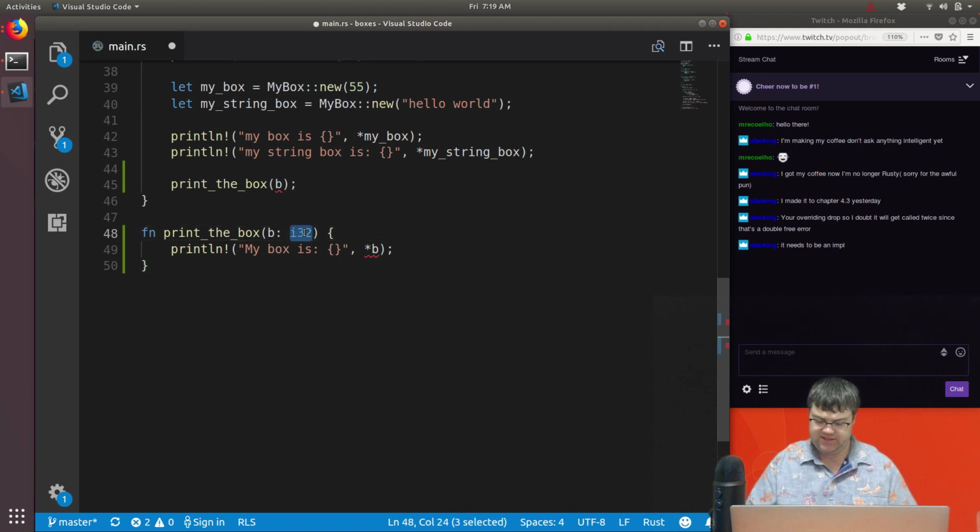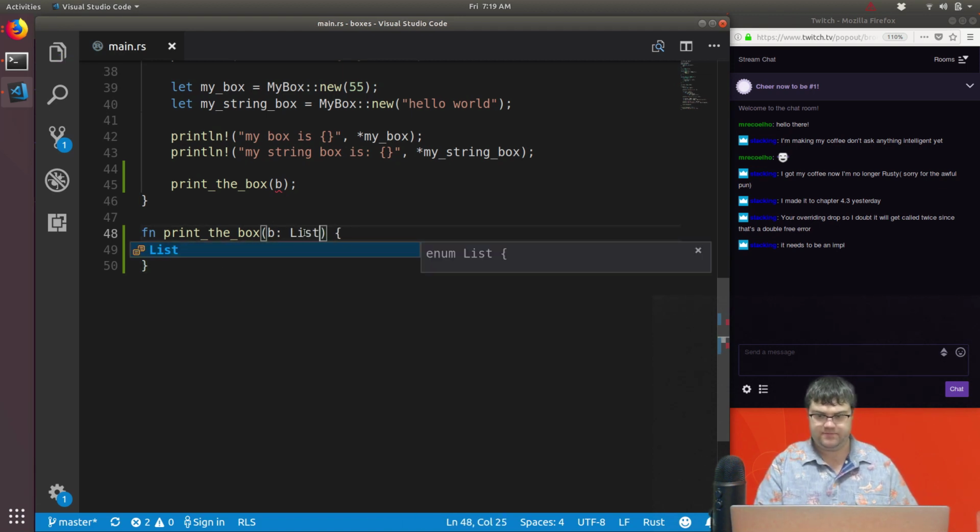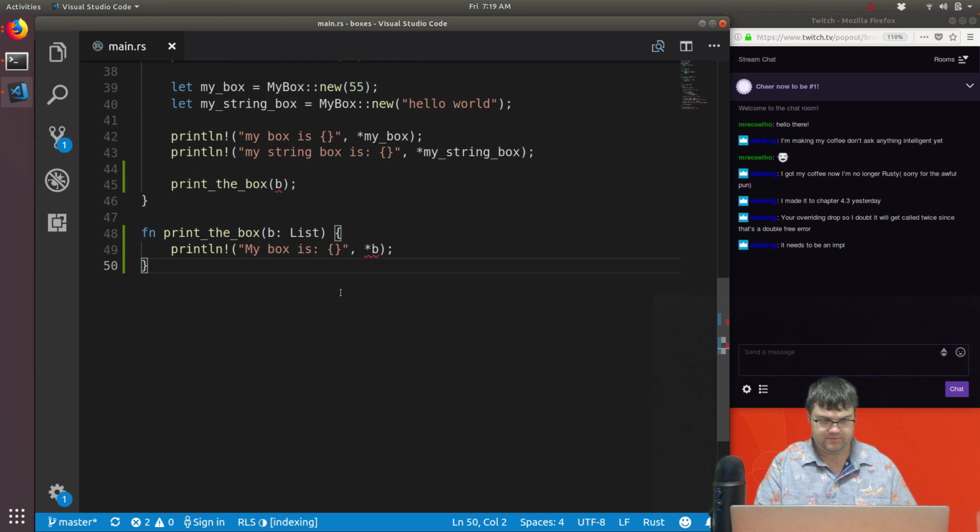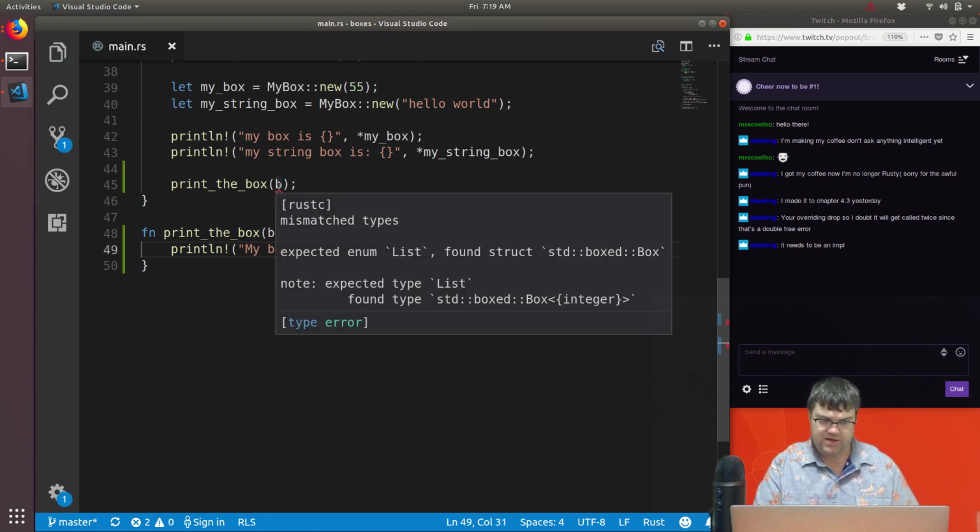Right, mismatched types. This is a list. Type list cannot be dereferenced. Oh, is it auto dereferencing here? Expected enum list, found struct std boxed box.